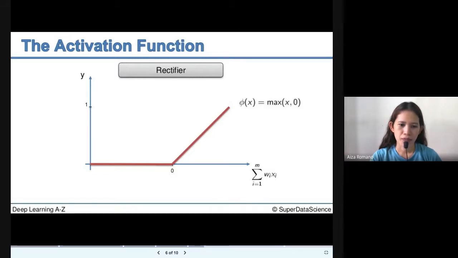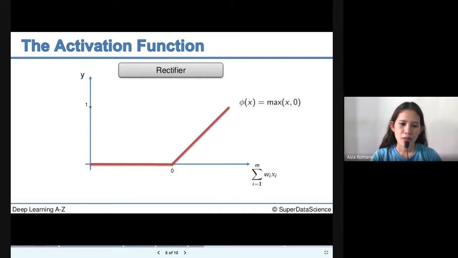We'll see that throughout the course, in other intuition lectures, and we'll also see how we use this function on the practical side of the course. I will comment on this a bit more in a few slides from now. So just remember that the rectifier function is one of the most used functions in artificial neural networks.